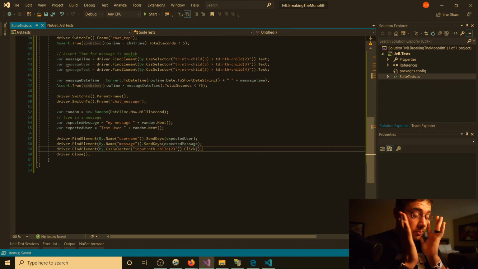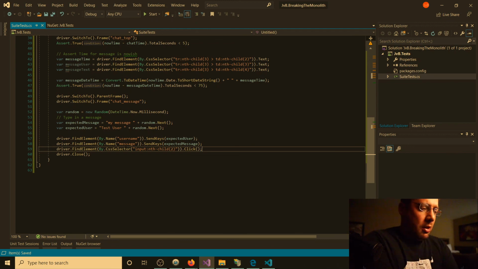Let's look at this. Where are areas where this could go awry? So we've seen this thing behave. It takes a little bit of time to start up. There's a little bit of time between when the submit happens and when we actually see it. So let's actually put some sleeps in here. We'll take them out later once we break the monolith up. That'll be kind of nice.